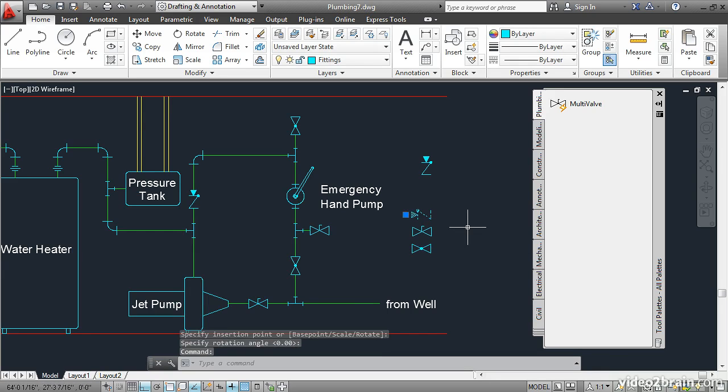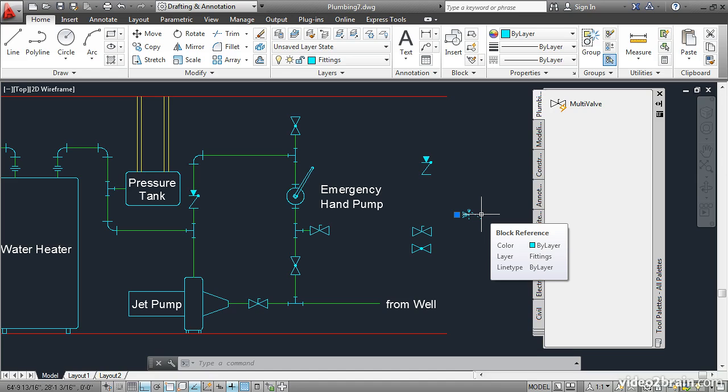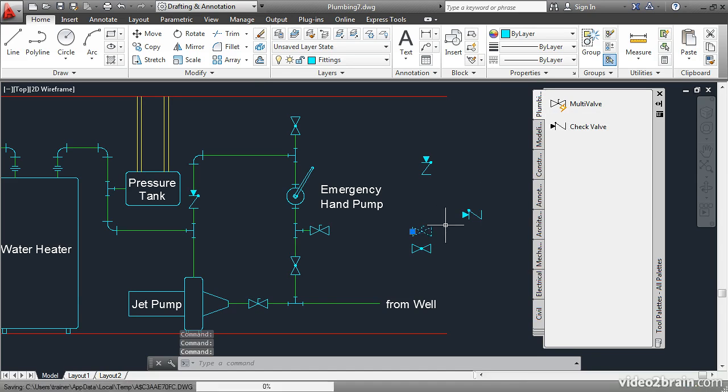Select the object and don't drag it from its grip, because that would just stretch or move the object. Instead, you need to drag it from someplace on the object, but not on the grip. Drag it into the tool palette and drop it. Do that again. And notice that you have this bar. If I want this to appear above the check valve, I can just move up here and drop it, and the gate valve appears up there. I'll grab the globe valve and bring it in also.